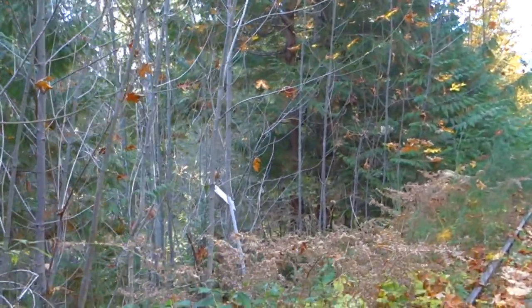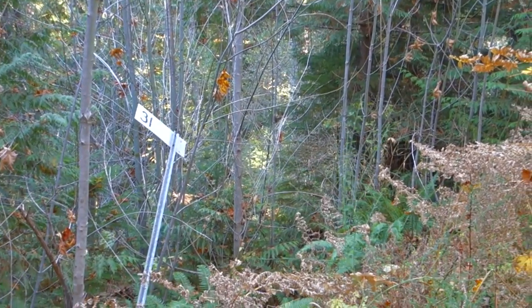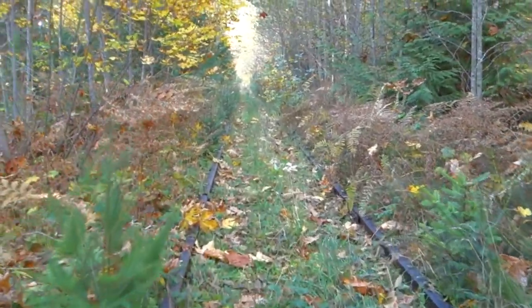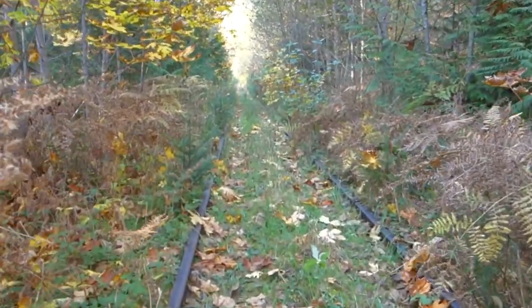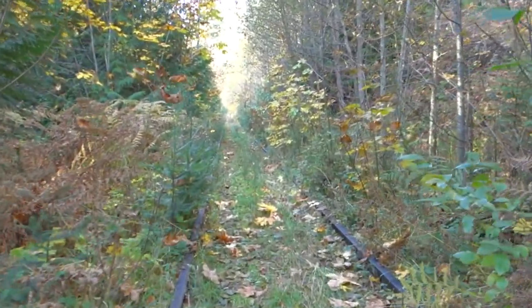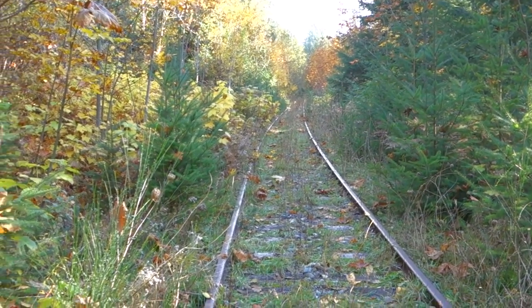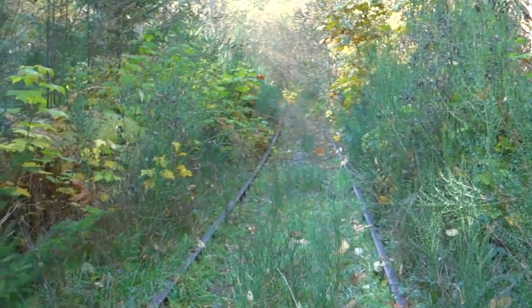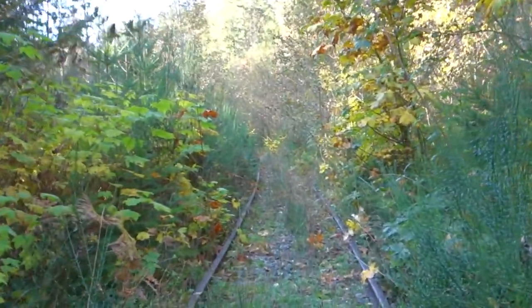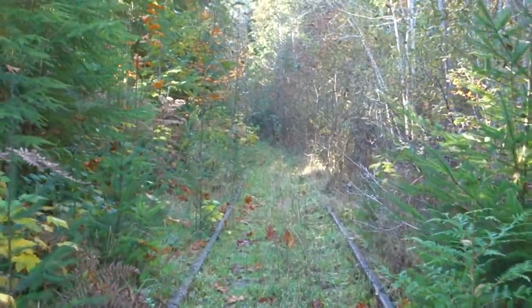Minutes ago I left mile 30 and now I'm at mile 31. Hey, that's pretty good time. Here's another area where the growing conditions are good for plants along the railway, and so there's plants in the middle, plants on the side, but not too horrible to walk through. Again, this is a really good section overall. Looking back where I came from, end of the straightaway, because looking ahead, I'm entering the big curve. Okay, this part's growing in quite a bit from the sides, but this isn't going to last very long.